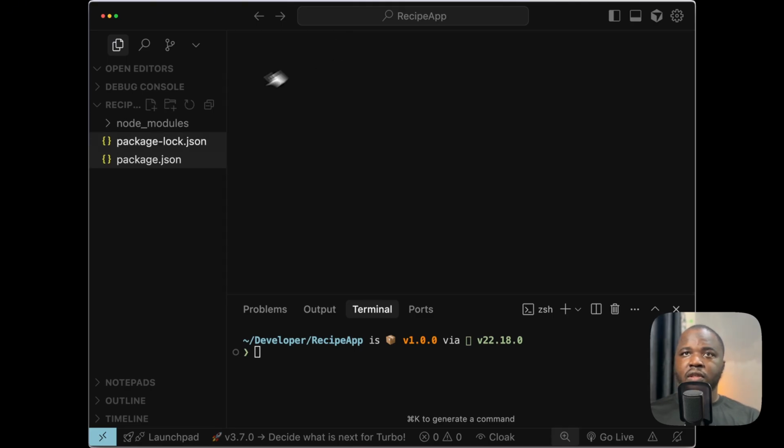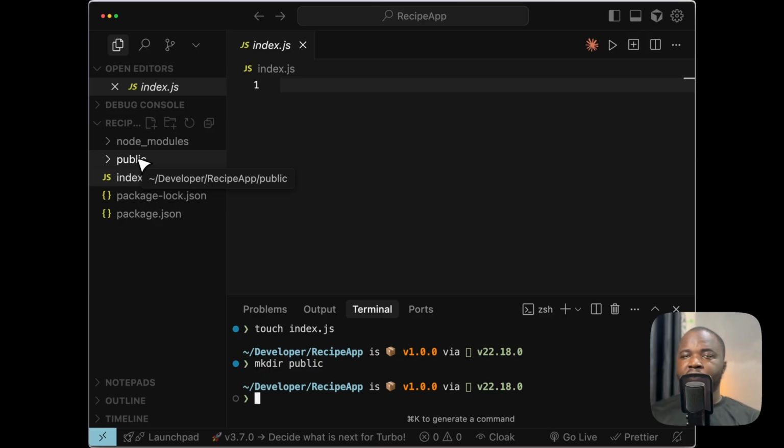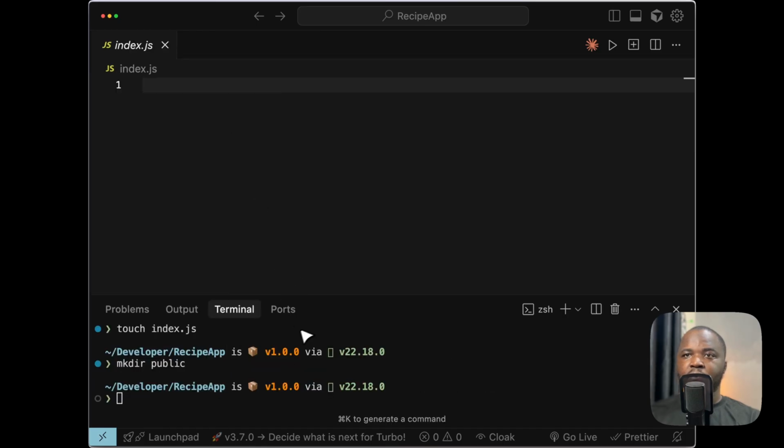All right, so I can close this now, and we are going to create our first file, the index.js file. So I'm going to create a new file right here, the index.js. And this is the file that is going to contain our Express app. We're going to instantiate a new app and do everything right here. Next I also want to create a folder called public. This is where I'm going to put all the HTML files that are going to contain our UI. So now that we have that, I can close that and we can keep writing our code.